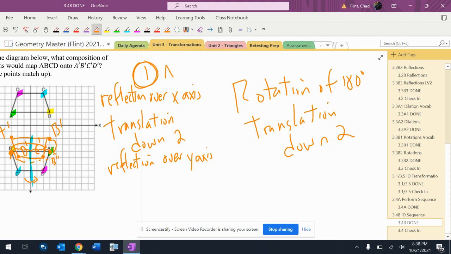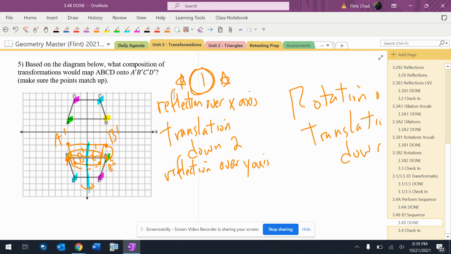This one right here with the 1 I just wrote next to it is probably the one that most of you would come up with. I would expect that a lot of you would only have the first 2 and not the last one. And the issue with that is the points don't line up perfectly, and it means you're going to lose a little bit of credit. So be on the lookout for these. This is a very Regents style of question here, and we want to make sure that things work.